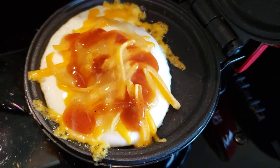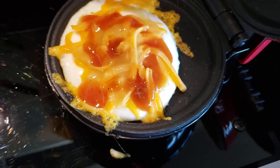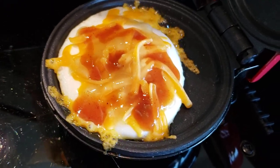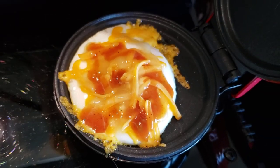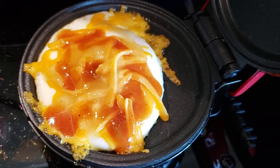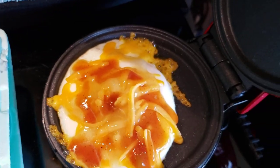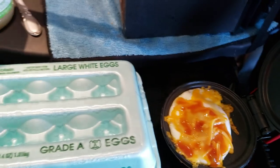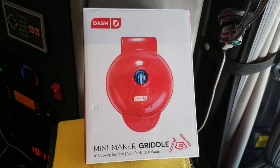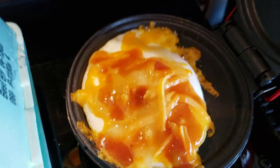In real time you can see - just a couple minutes, dump an egg on there, put a little cheese and salsa, and trust me they taste good. Just a short little video - and like I said it's easy to clean up because of the Teflon, nothing sticks. The cleanup is done in like 10 minutes. Even if you only have 15 minutes, just get some eggs, get your favorite toppings, make a couple eggs and make your truck smell badass. This little grill is only five bucks, you can find them at any Walmart or Target around the country. Take it easy, drive safe out there.